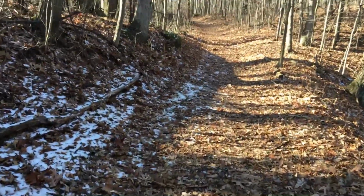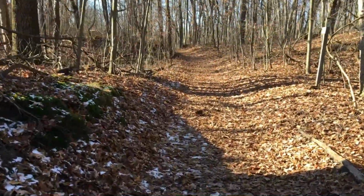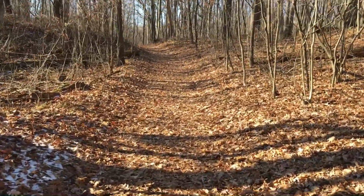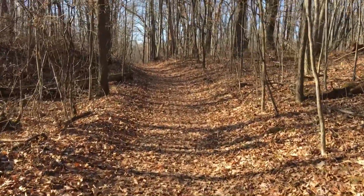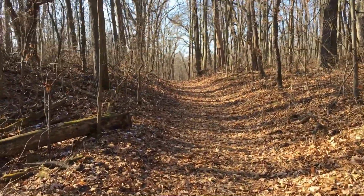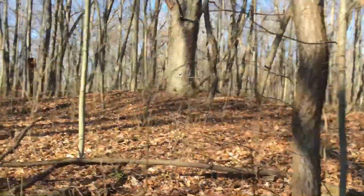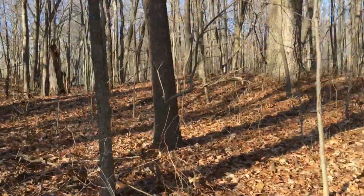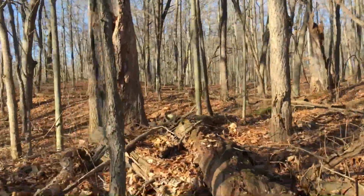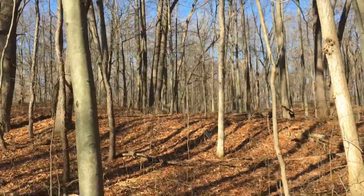So for the rest of the way on this segment, we're going to be following this 2-track, and then we're going to turn to the left, south, and get on equestrian trail. So the Chief Pontiac hiking trail here is shared with equestrian users. This whole area to our right here, to the north of the trail, is a Haven Hill natural area. It's special use, hiking only. No horses are allowed in there that I'm aware of.